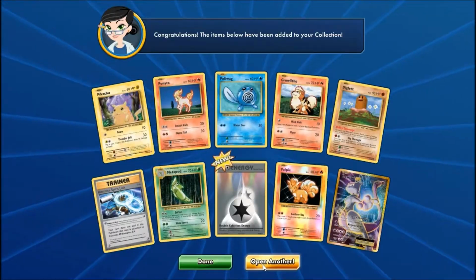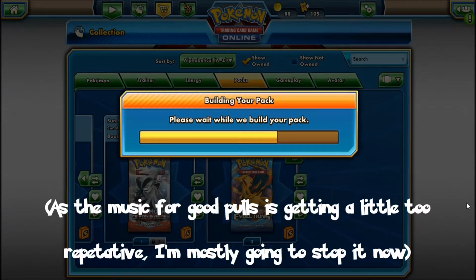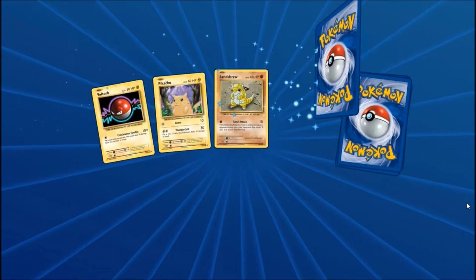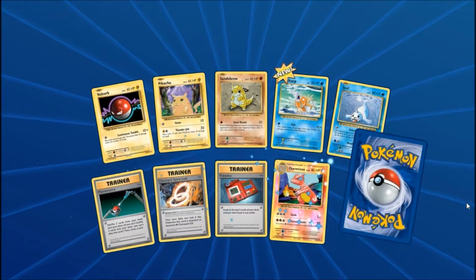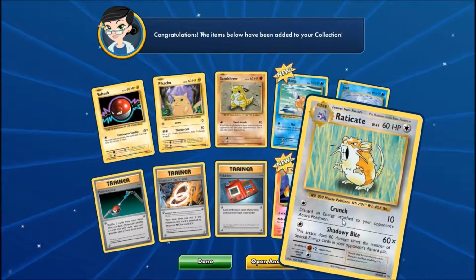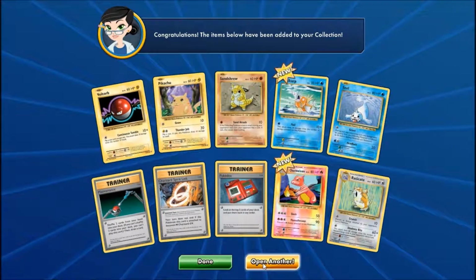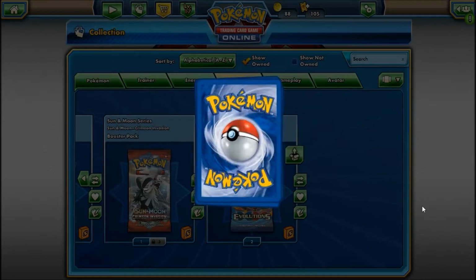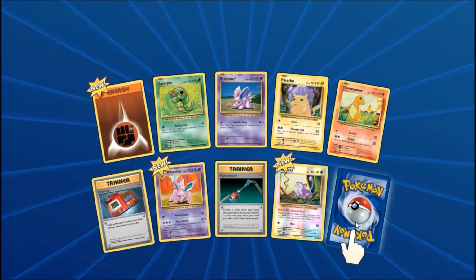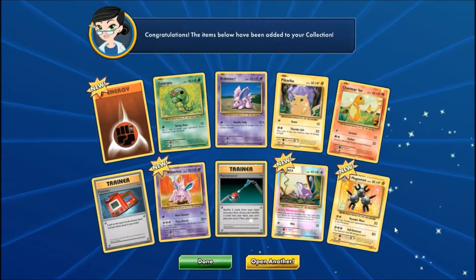Wow. Now I know why I like Evolutions so much. The pull ratios are really good. And you know how I get when I pull good cards. Anyway, our rare. I spoke too soon. There's a Raticate. Anyway, our rare goes to a Holo Magneton.